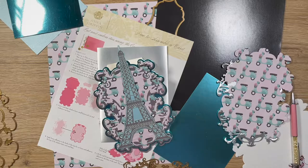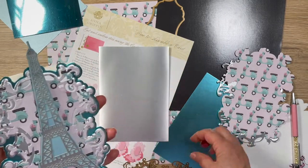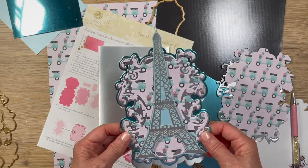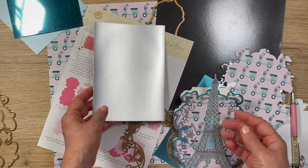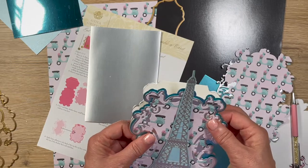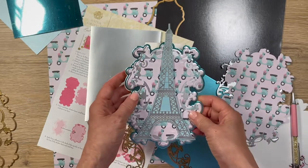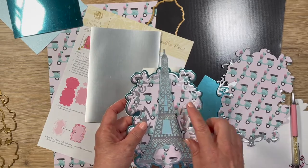I knew this piece was larger than a 5x7 card, which is my favorite size. Many people on YouTube are used to doing the A2 cards, which is about 4.25 by 5.5, but I really like the larger size — something more like what you get in a Hallmark store. The only way to accommodate this taller piece is either to do a slimline card, the business envelope size, or to do something where it can stand up on its own, which I much prefer. That's why I decided to use the easel card.